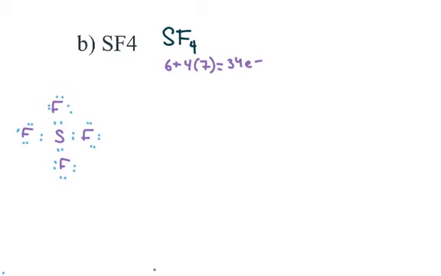So there are 32 in the picture. There should be 34, so we're going to put the extra ones on the central atom. I've just made them a different color so they stand out a little bit for us. And now we're going to transition into a good copy since we have at least an octet.